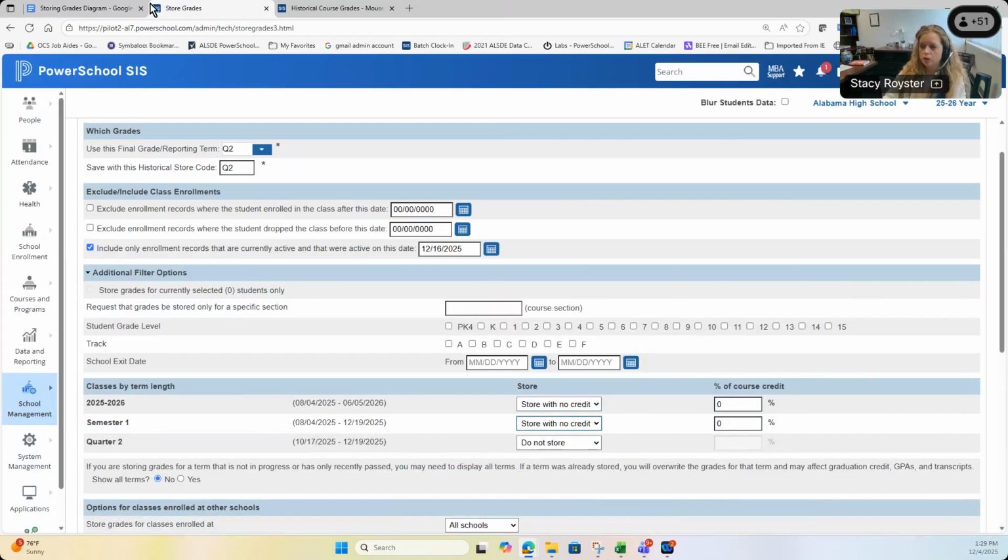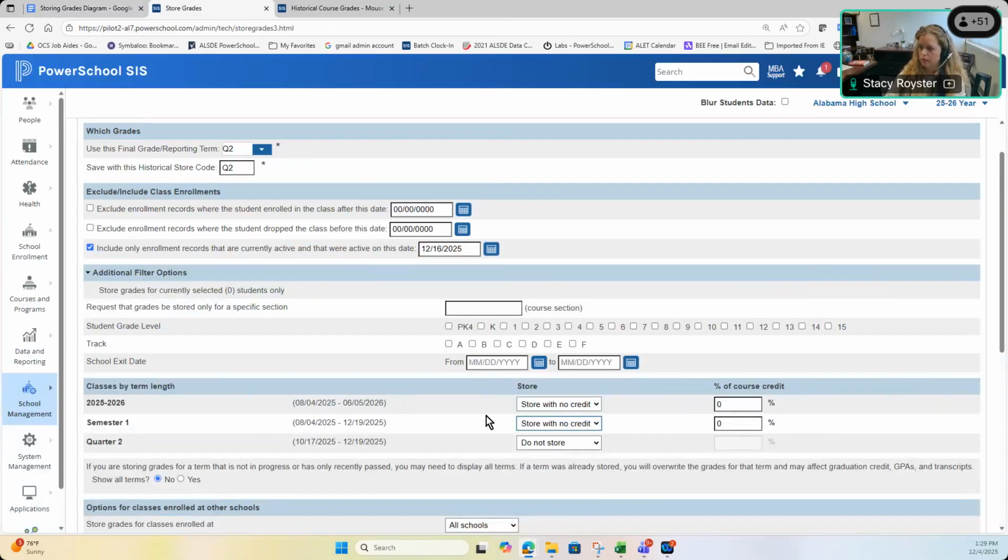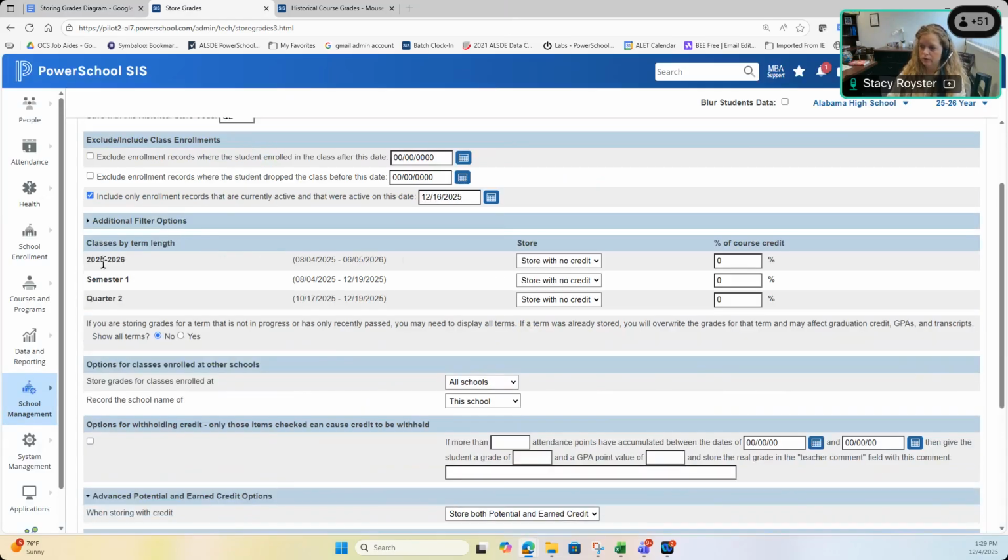What about my quarter 2 length classes? So I'm going to come down here, and that's going to be these classes right here, my little final grades pyramid in my years and terms. Am I going to have a quarter 2 in that one? Absolutely I am. So I do want to store it. Is it going to get credit? Absolutely not, because it's not the final grade, the F1 is. So this is also going to be store, but it's going to be a store with no credit. So now I have the Q2. I've set the date, not doing anything with filters. And I do realize I need to store it for every one of the boxes of classes, but they're not going to get any credit.